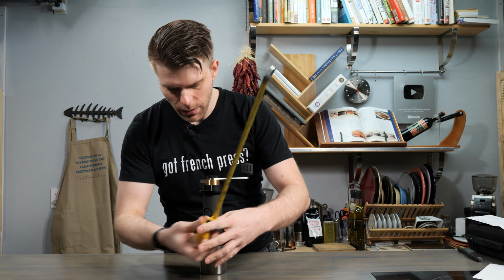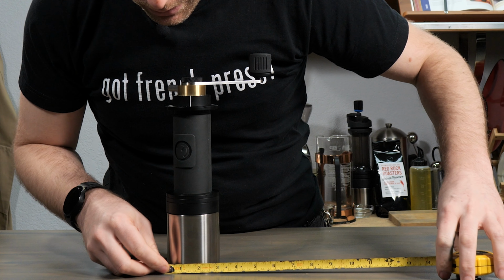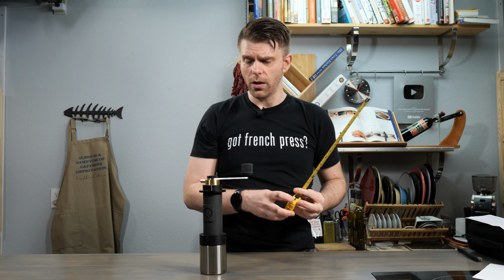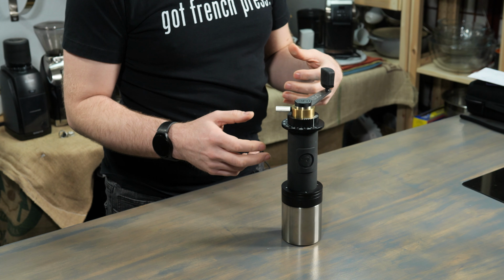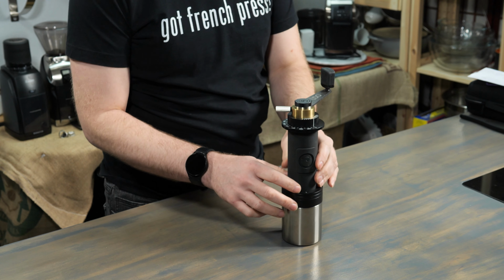And then we're looking at just about 3 inches in diameter overall. So it's not a very large unit, but it is bigger than a lot of other hand grinders that we may have spoken about here in the past. That's a little bit different from some other hand grinders we've spoken about. Oftentimes they have ceramic burrs, but this one does have the hardened steel burrs.